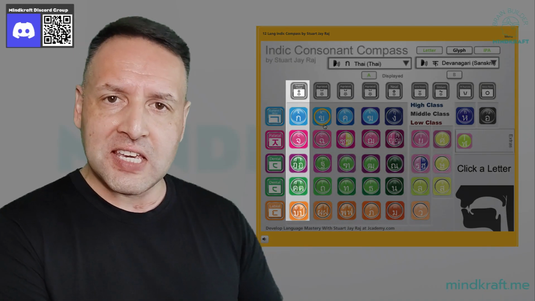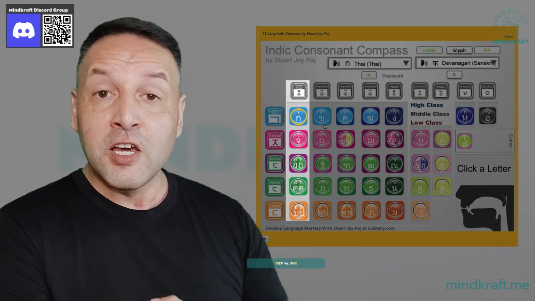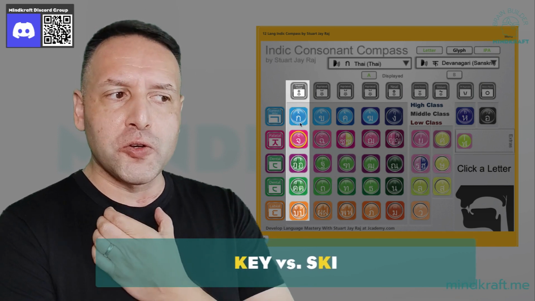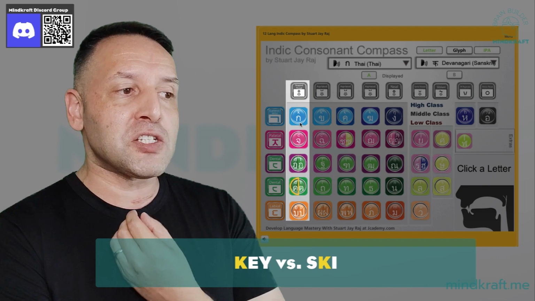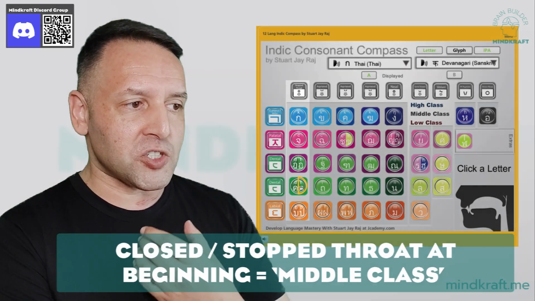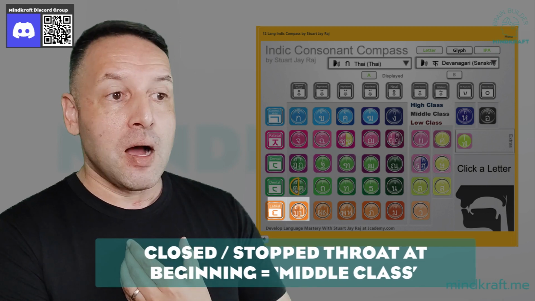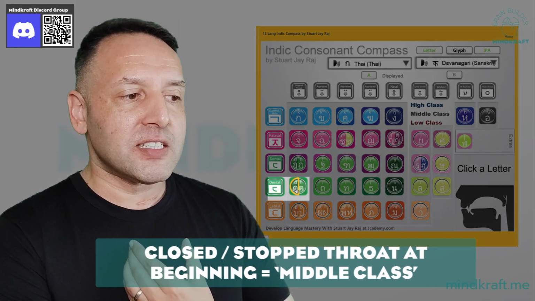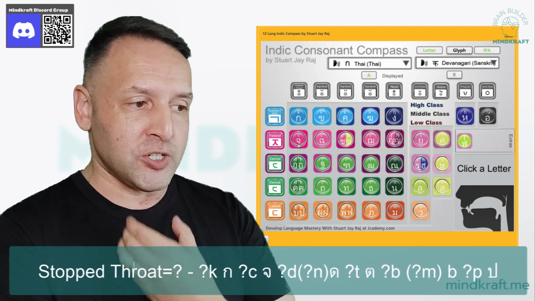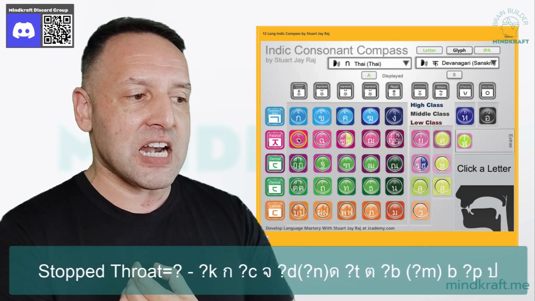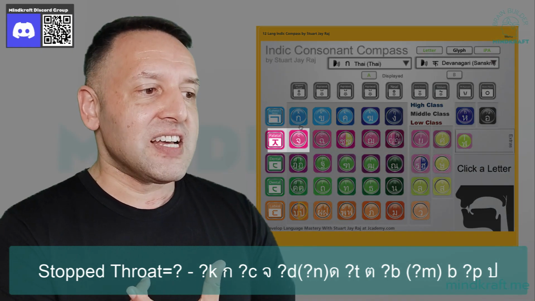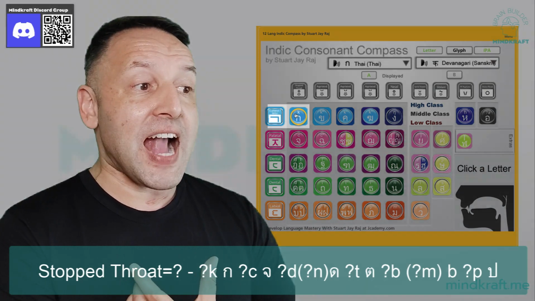So if you say the word ki versus ski, you'll see that the k in ski is very different. Your throat closes. And so in Thai, we have this throat closing at the beginning of these versions of the letters. So watch this. Ba, ta. Actually, D, this was a throaty or a stopped N originally. So na, da, which is rendered as a D. We have da, ga, right?